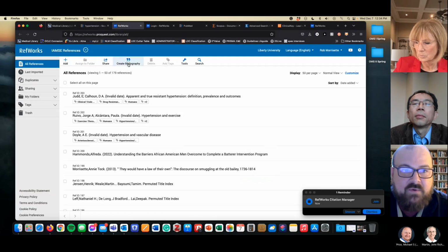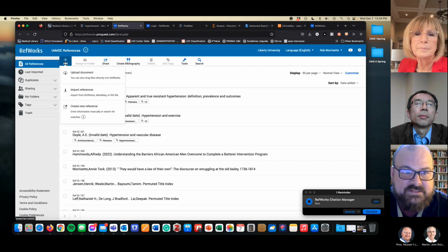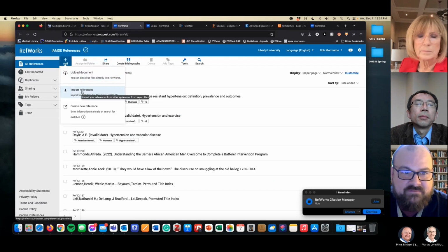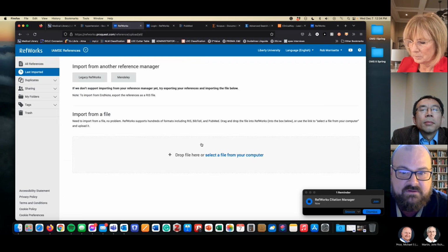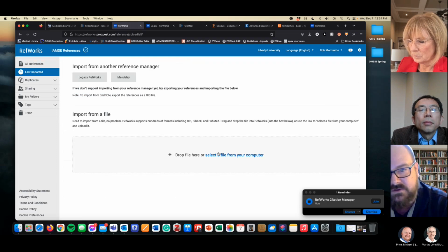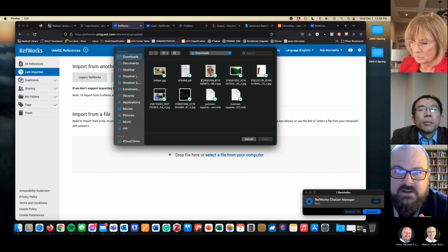So when I'm back in my RefWorks dashboard, I can click on this little add symbol and import references, and you'll see you can import from RefWorks, Mendeley or RIS file, but it also includes this .nbib file. You'll click on that, it'll say drop file here, you can drag it and drop it, or you select from the computer.